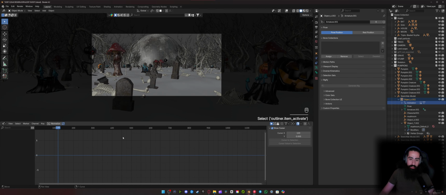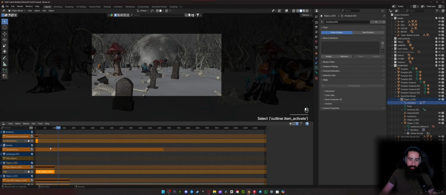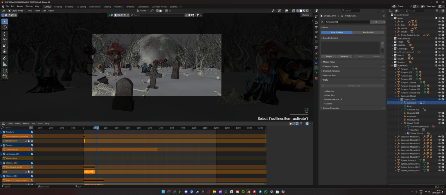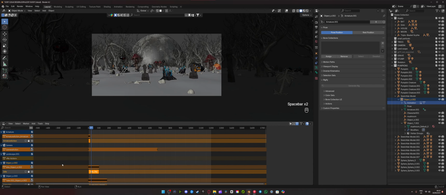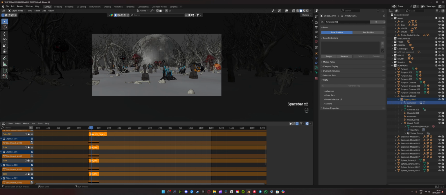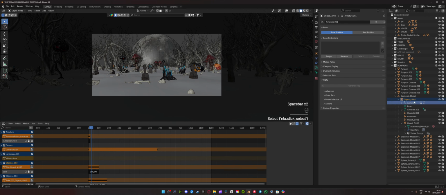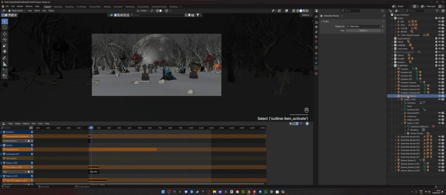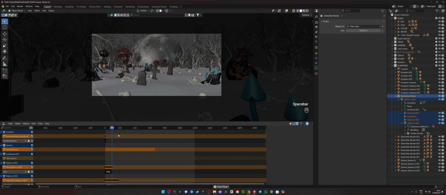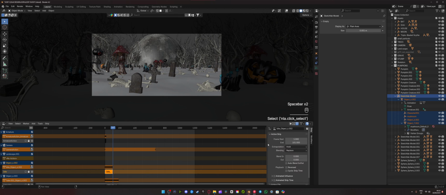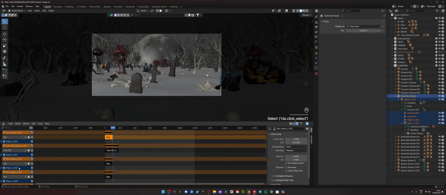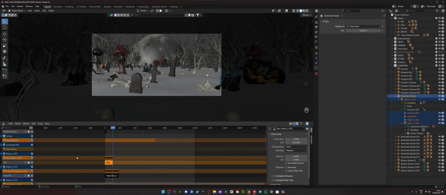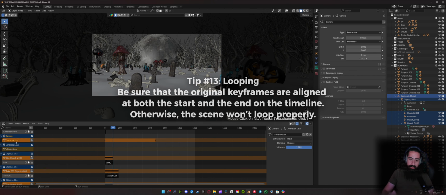We fixed the mushroom's animation to be looped correctly. Tip number 13.